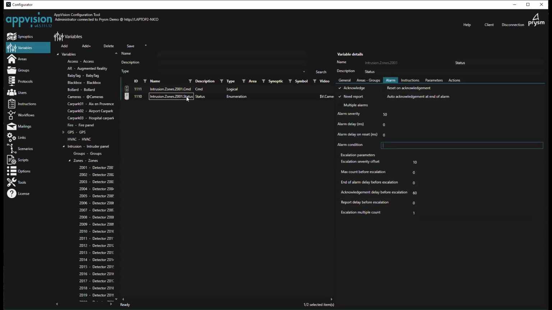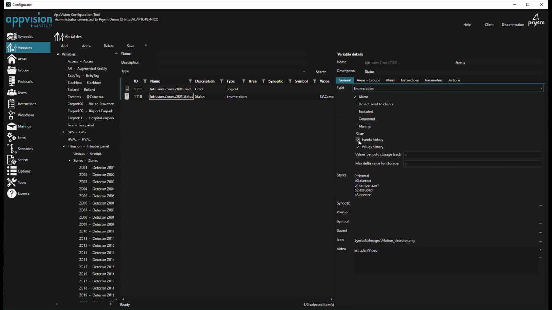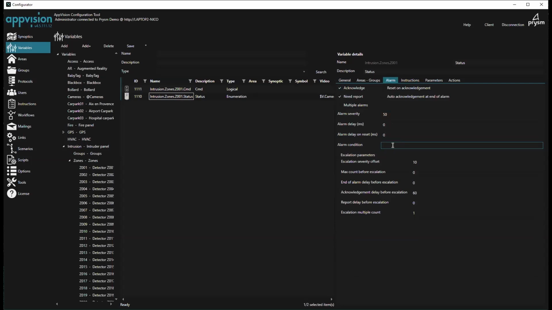So here, imagine it's the alarm of my PID. I will generate an alarm on this PID only if I have an alarm on another variable, so only if the value of another variable is true. Is it clear, Nicholas? Yes, clear. Okay, thank you.